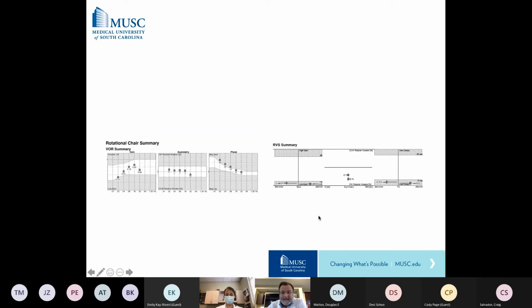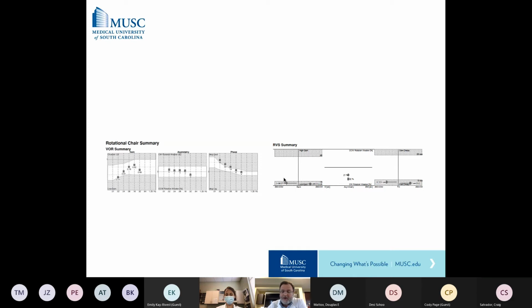The second protocol of the rotary chair is usually less often positive, so less often useful, except in the very acute stages. I've seen it more useful in the acute stages. It's called the step velocity protocol. You basically accelerate the chair up to a point and then suddenly stop, and then do the same thing going to the opposite side. And you check for the nystagmus that this creates upon the interruption of the movement.